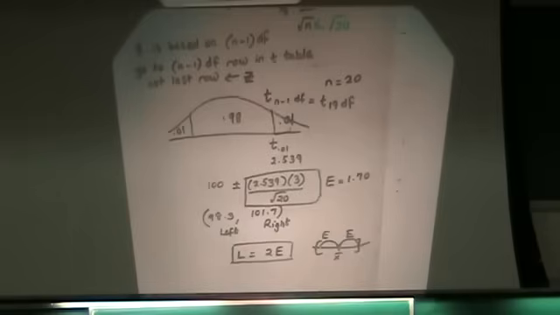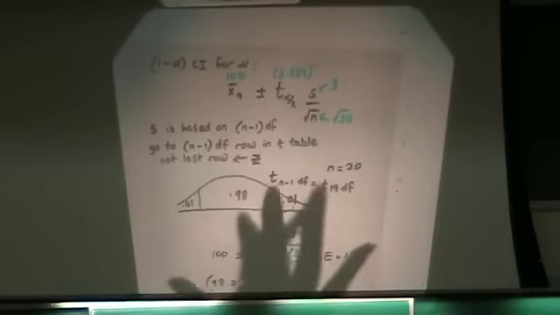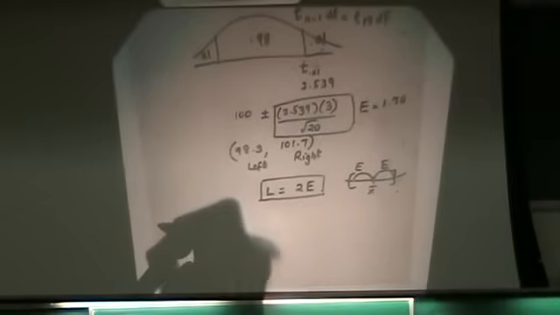Are you getting it? The only part that you have to do is put the data in your calculator and figure out the X bar and the S if they don't give it to you. Once you do that, you go to the n minus 1 degrees of freedom row instead of going to the last row. So I just want to mention what is this T variable.